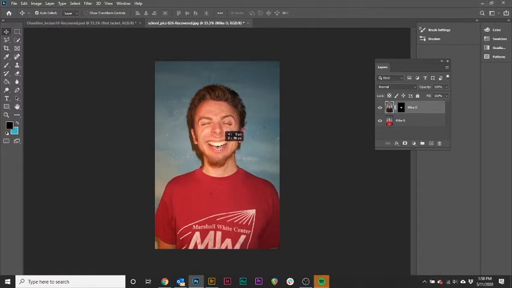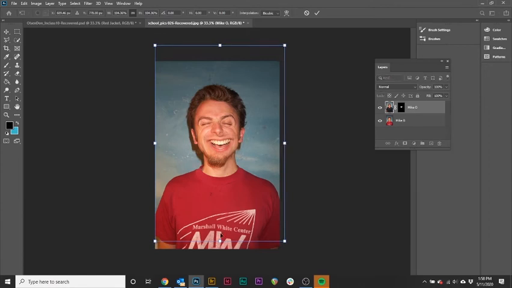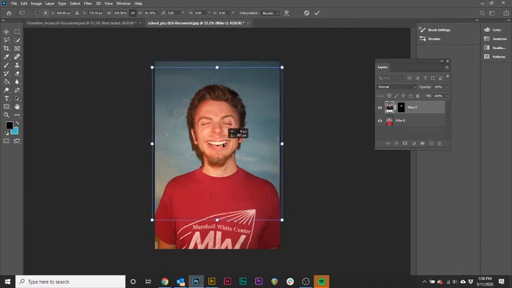And let's see, another thing you might want to do at this point, if you wish, and depending on the parts that you're working with, you might need to do Command or Control T. And that gives you a transform tool. Now watch if I, for example, stretch out the mouth a little bit, or if I need to squash it down a little bit. Oh, actually, sorry. Nowadays you have to hold down Shift in order to squash it, because it's sometimes not what you want.